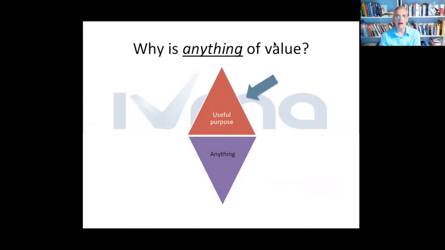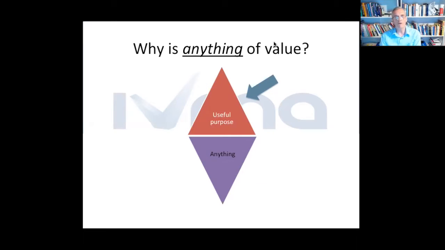For something to have value, it must fulfill some useful purpose. One of the first things we do in a value management study, as you'll see when we get into case examples later in this series, is to get a crystal clear statement of purpose, and in particular, the primary purpose of a particular entity, whatever that entity might be.